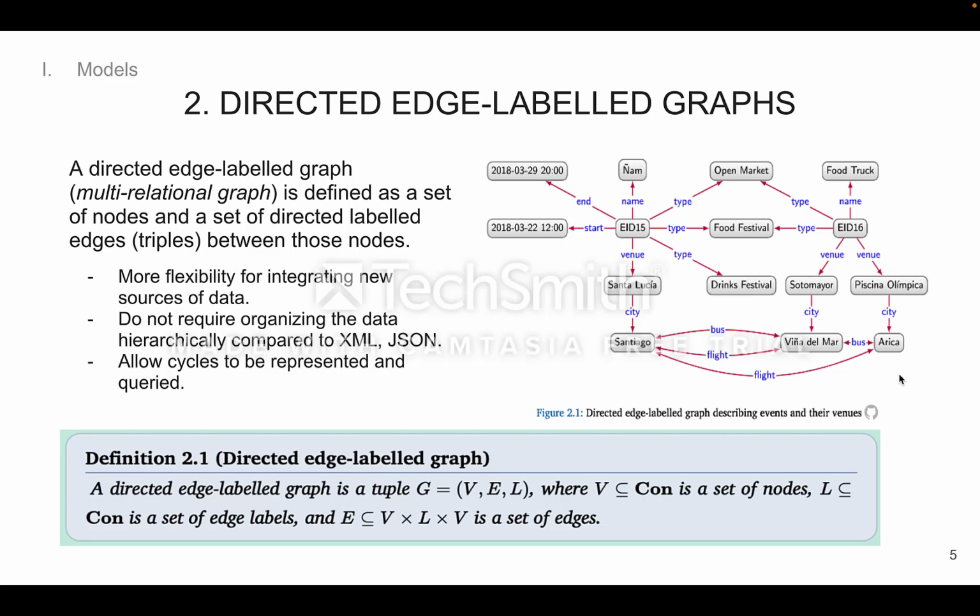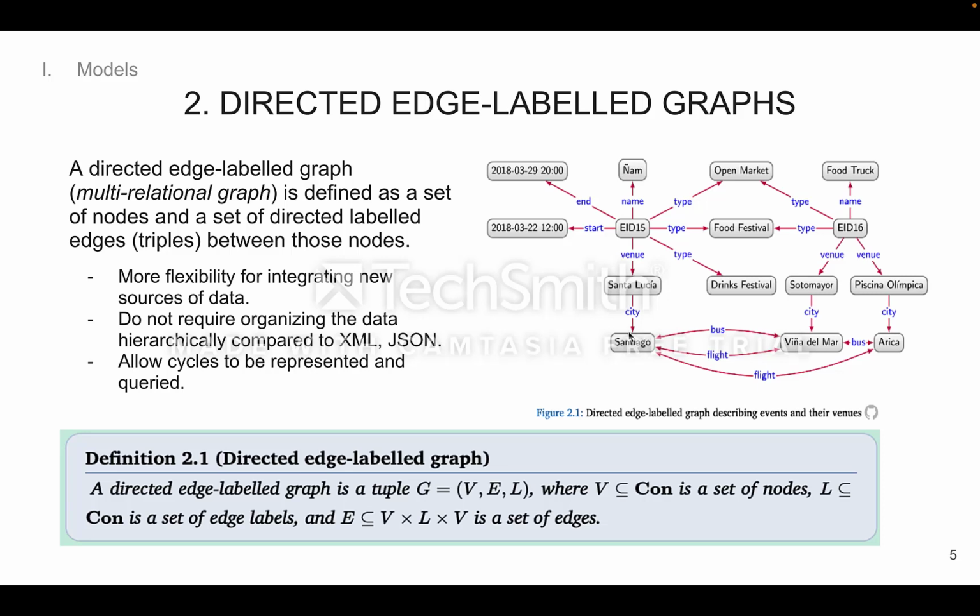The nodes, as you can see here, for example in this image, the urban market or the food festival or the drinks festival, are all nodes. So the nodes are the elements in the graph, and the edges are the relationships between them. For example, we have a bus from Santiago to the city Viña del Mar, and then from the city Viña del Mar to Santiago.